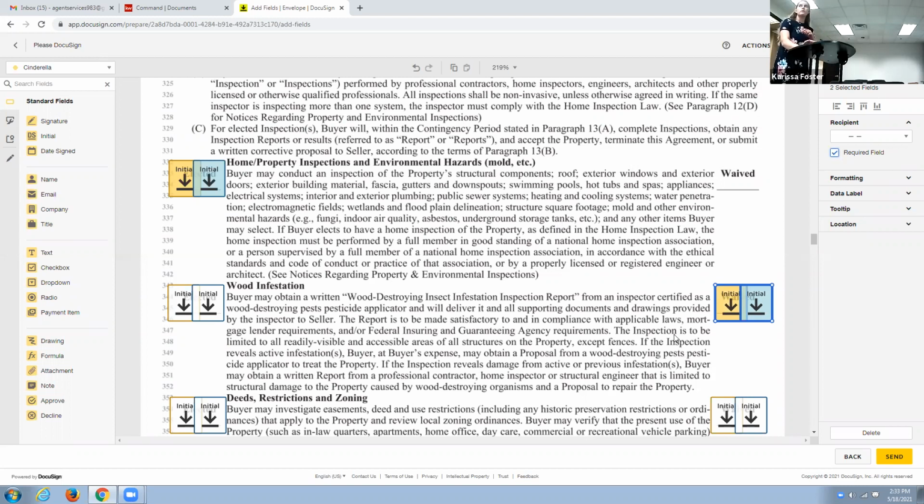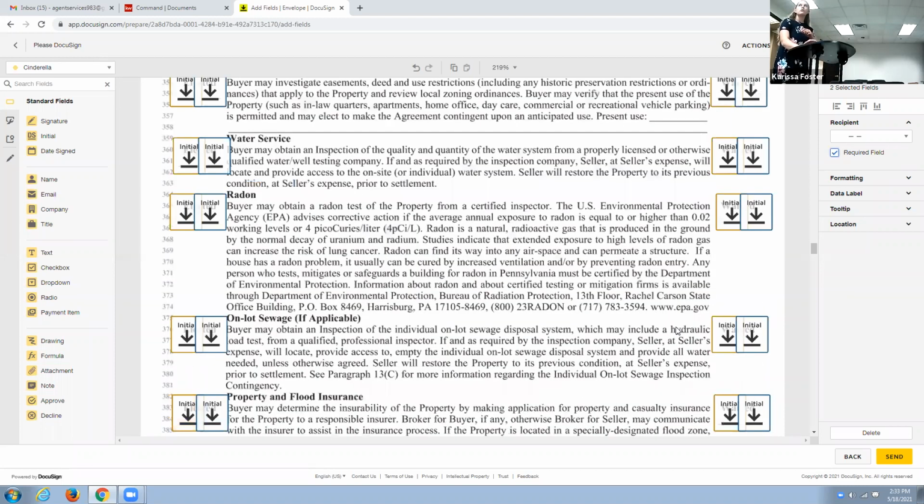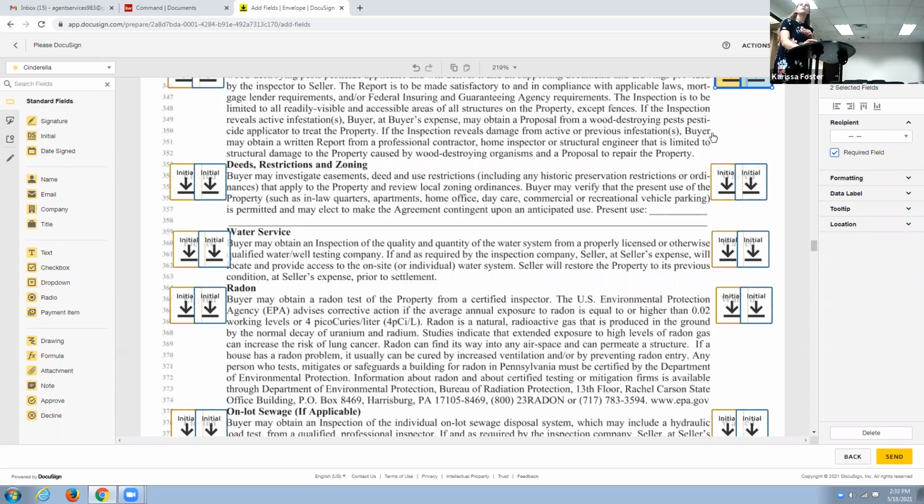I'll go down a little, a little further. So if I hold down shift, so I click on this box, and let's say that they're waiving pretty much everything else on this page, every single other one on this page. So I click on this box and hold down my shift key. Every single one, I can click 8, 12, 100. I want all these to be marked as required, so I'm gonna hit required. And now they have to sign all those.